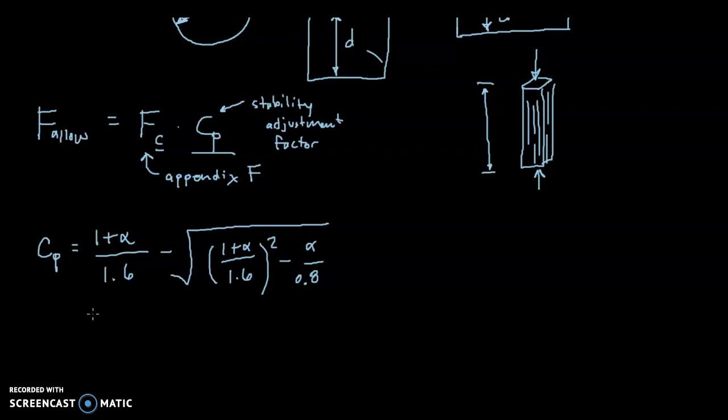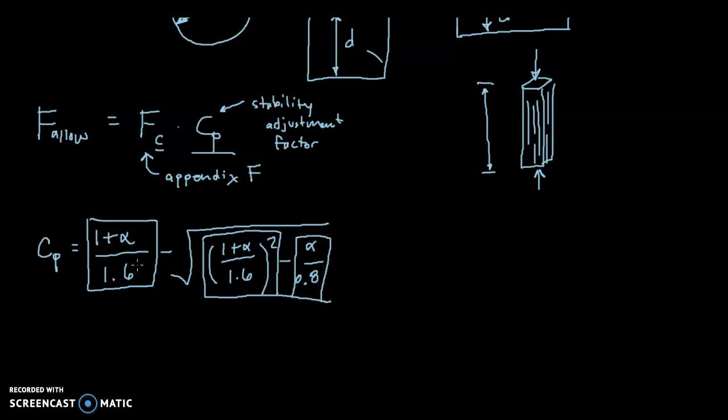I typically recommend that students break this down into smaller parts. For instance, calculate this part of it separately, write it down, and calculate either everything under the radical separately, or you could even break it down into this part and that part and write them down separately, then find their difference, then take the square root, then subtract that from this value here. So just make sure you're following order of operations and using all the necessary parentheses.